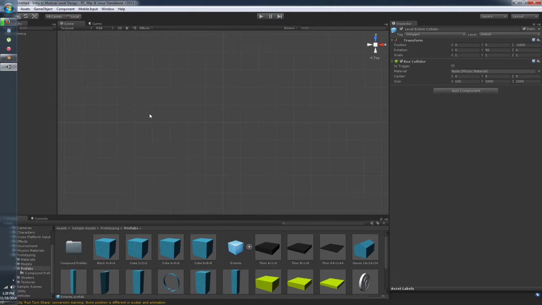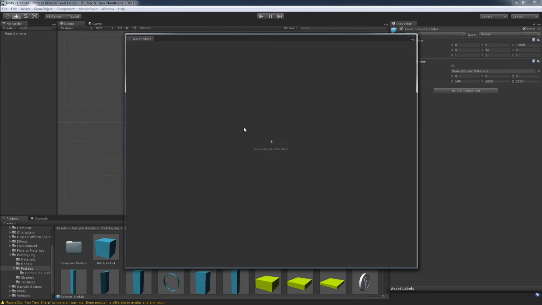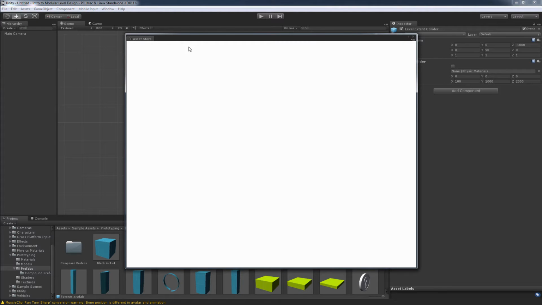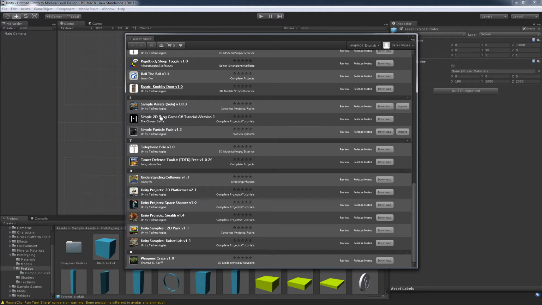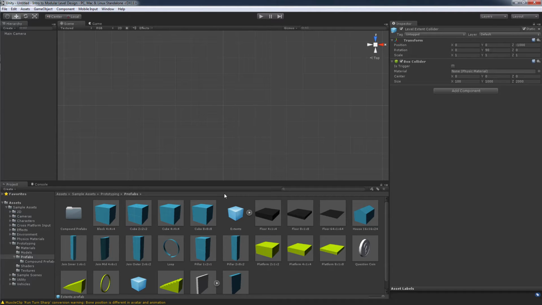To start, in Unity, I've imported the sample assets beta package. That's this one right here. I'm downloading videos, so my connection's super slow. It's available for free from Unity, and it has some models that kind of illustrate this idea, as I've picked out right here in my Project Explorer window.